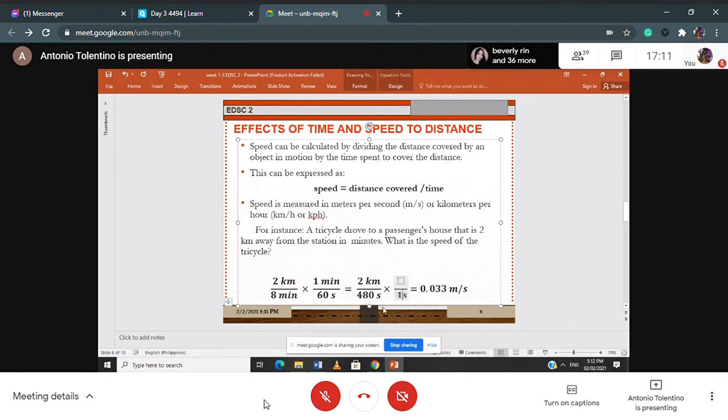In 1 kilometer, there are how many meters? 1,000 meters, sir. Okay. The fraction is inverted so the km cancels, because it is cross-multiplied. So the km will be cancelled. Same unit will be cancelled.